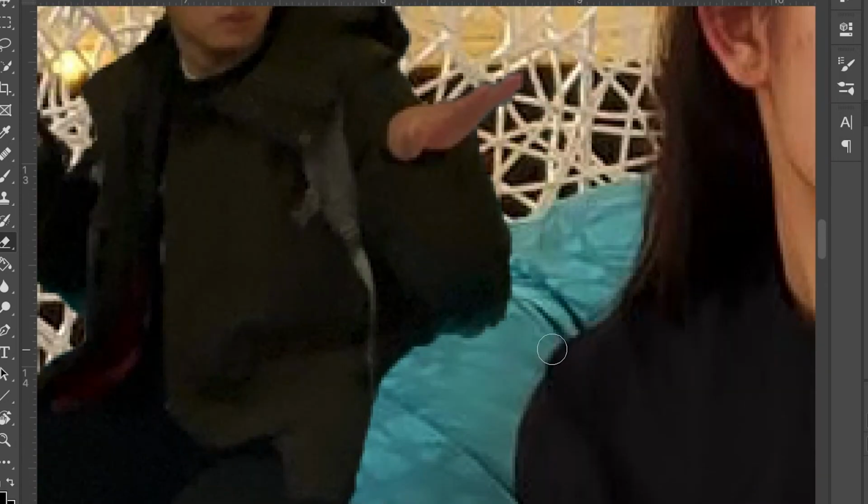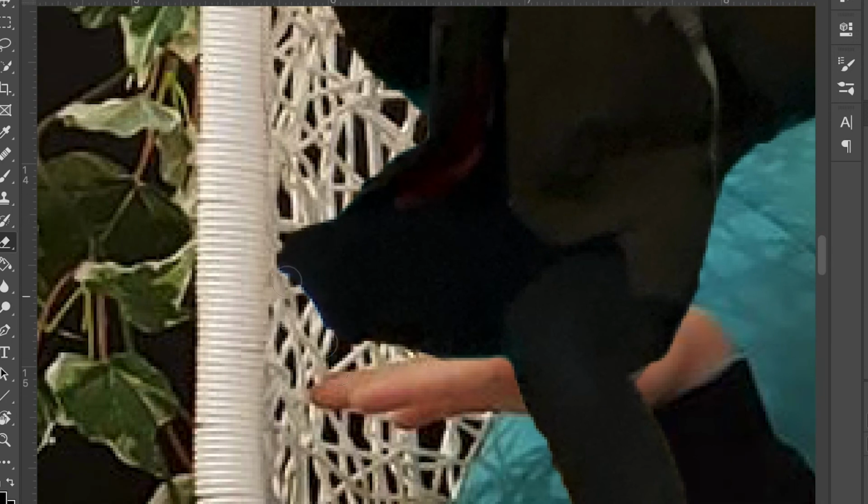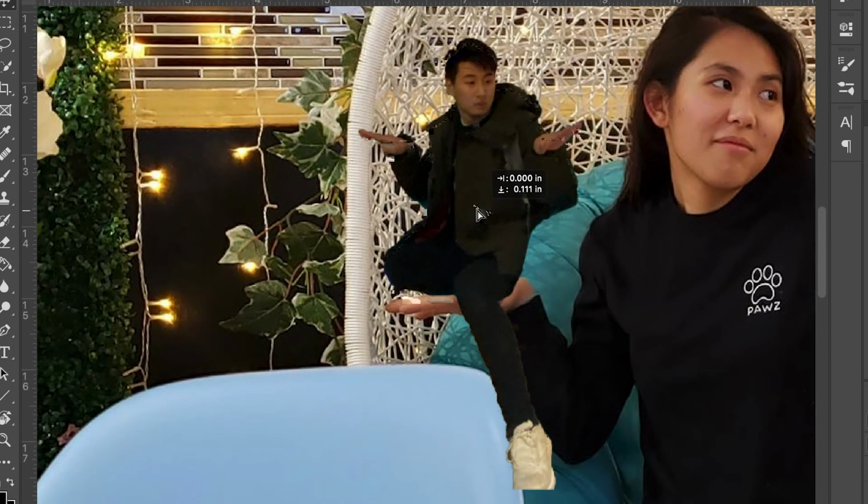So I can see some of the couch or the chair has been carried over. So what I'm going to do is hit E for erase, and I'm going to make the point a little bit smaller, making sure you're on Josh's layer. You're gonna just erase these parts. And what's cool about this is that it doesn't affect Mina's layer at all because you're only highlighting on Josh's. Okay, and I'm probably gonna just erase some of this to make it look more natural. Okay, so I'm going back to V to move him a little bit more.